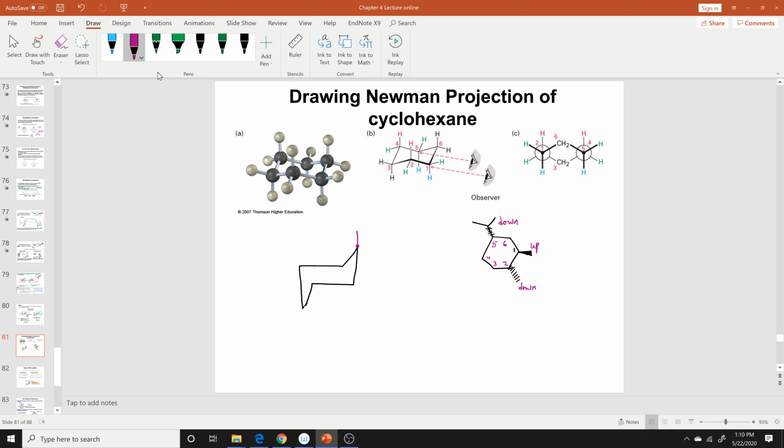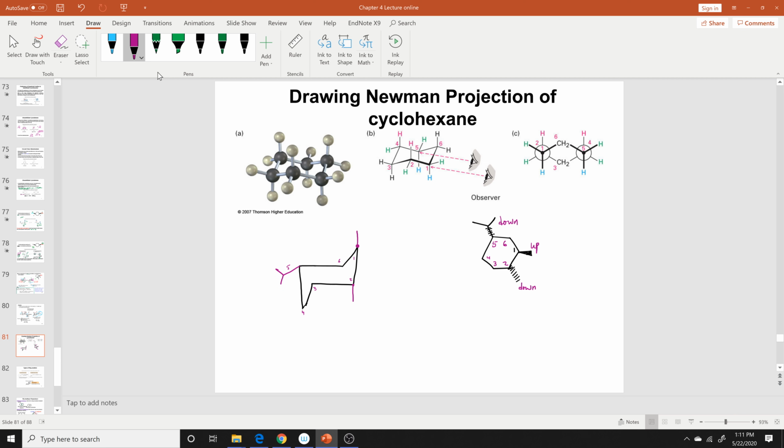Up means my axial is occupied because this carbon is up, so this is going to be my CH3. On carbon number 2, my CH3 is down. It is on the axial position again because the down is on the axial. And then this is going to be 1, 2, 3, 4, 5, and 6. So on carbon number 5, I do have my isopropyl group, which is down. See, it's on the equatorial because the axial is up. The hydrogen axial is up.